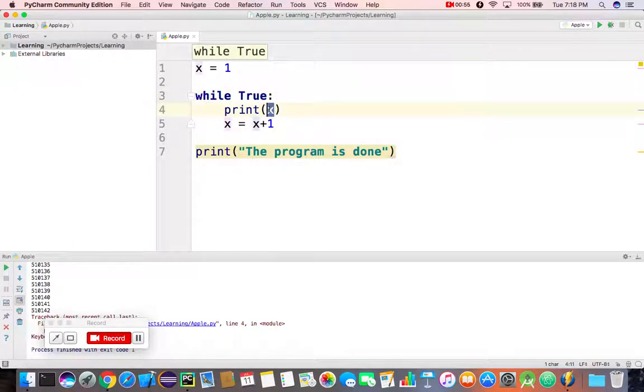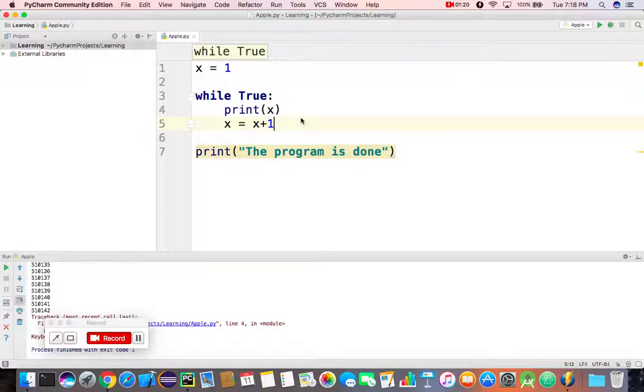Because in this condition, x doesn't really matter anymore. X just increments and prints, but it doesn't affect my while loop. It would affect my while loop if I had a condition with x like that, but in the condition of writing true, it doesn't affect it. So how can we break an infinite loop? That's when the break statement comes in handy.